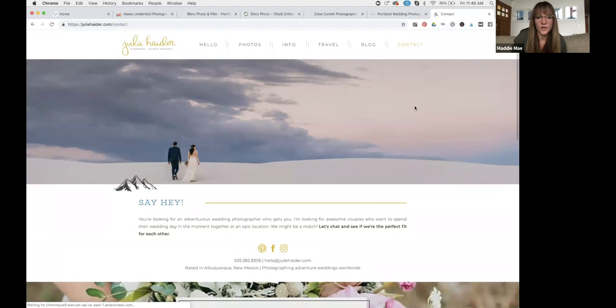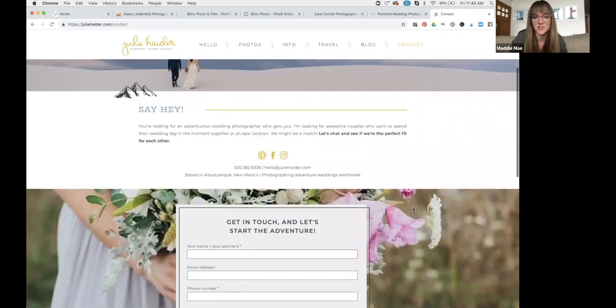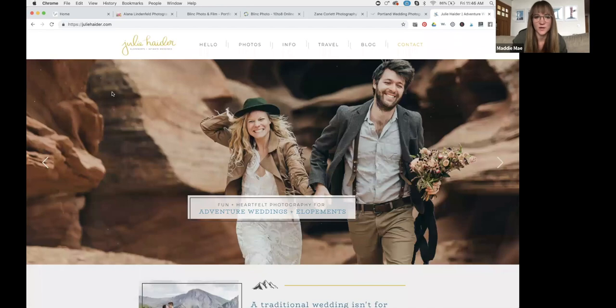So one quick thing about contact pages, and I talked about this a lot in your Don't Get Ghosted video: your contact form needs to be visible above the fold. I can barely see it here. This is very pretty, but I think it would be a lot more effective if this banner was gone and I could see the form, like, oh, there's actually a contact form here, I am on the right page, instead of making people guess that you need to scroll. So on every single page of your site, the real estate above the fold is mega, mega important. So cool, let's go to another one here.